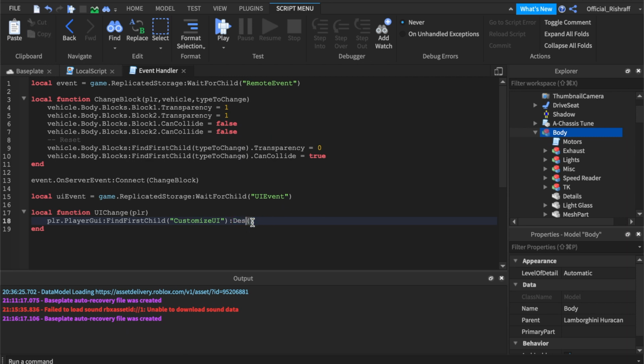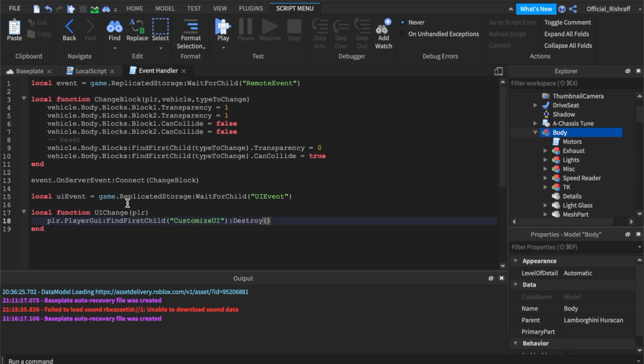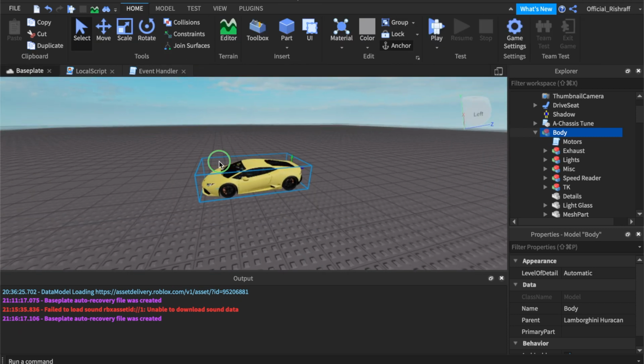All right. What we just did was, when you click exit, now this is what this line is for. When you click the UI or exit button, whatever, you're going to fire this. Boom. It's going to go across the server. It's going to go right into the script, and when you try to exit, it's going to destroy the customized UI. So that way it can literally exit you out of the UI. So now we're all set for the UI, and now we're all set for changing the car. Now we just need to add some blocks to it.